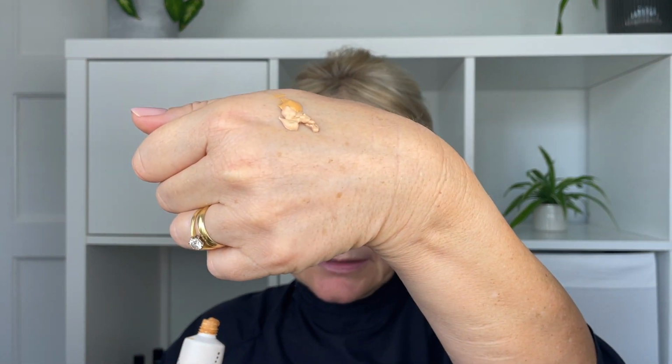So to try and create the flawless look that Sarah had, I'm going to use Continuous Cover foundation in shade 02, but I'm going to mix it with just a little bit of Light Look Beauty Balm in shade 1 to give it that little bit more luminescence, which is what she had, and just make it a little bit more glowy. So I'm going to mix the two on my hand, a couple of pumps of the foundation, and then I'm going to take my beauty balm and just put a little bit of that on. And now, the magic touch, I'm also going to add a little bit more primer into my mix. So I've got a little mix on my hand of those 3 products.